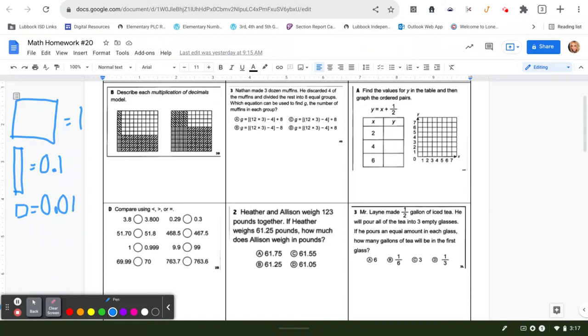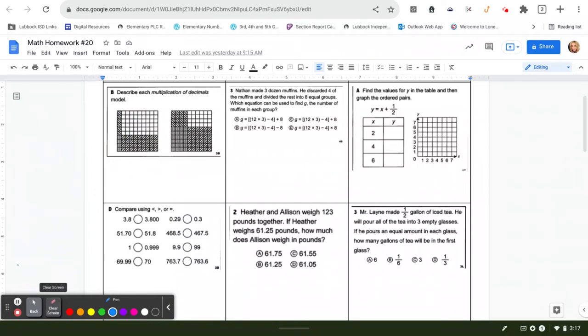Okay, so these are the ones where we color one way yellow and one way blue, and where the colors cross is where our answer lies. So I can see here that there is 1/10, and I can see here is 4/10, 1, 2, 3, 4, okay, and where the colors cross are answers. And this one is 4/100ths because it's 4 little unit cubes, okay?